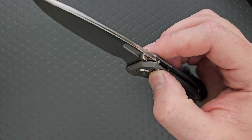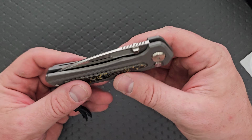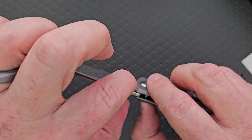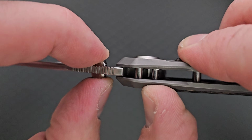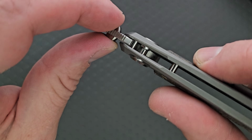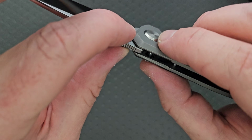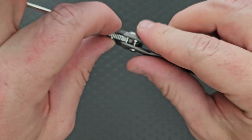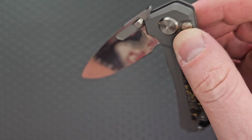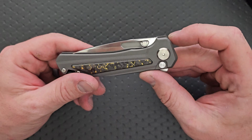I got to check the disengagement. Ooh, man, it's almost like a magnet. Good God. So the detent that you guys have created with this plunge lock, I'll let you guys all see right there. Very, very smooth disengagement. And then we have plenty of actual engagement here on the button lock itself. Very smooth disengagement. I cannot stress this enough. So this might actually be the smoothest button lock that I have ever felt.